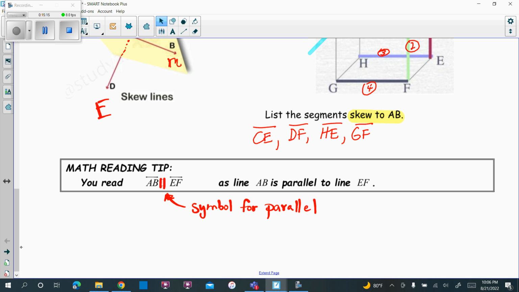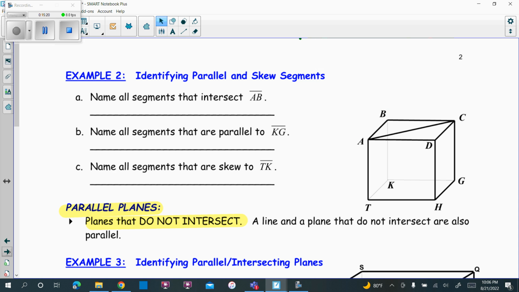On our second page here, we're just gonna give you some time. If you want to pause the video, read and answer, and see if you get it, this is a great way to check your understanding. I'm gonna go through the first two examples, examples 2 and 3. Make sure everyone's on the right track, and then you will complete the independent practice. There are what we're gonna call mini answers, or answers can vary. So if it says name all, they want you to name all. If it says name one, just get one, and then I will check for accuracy.